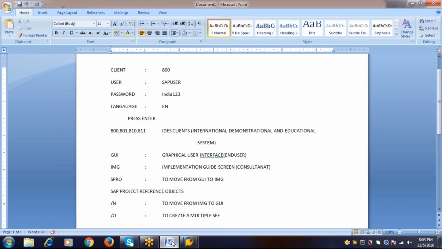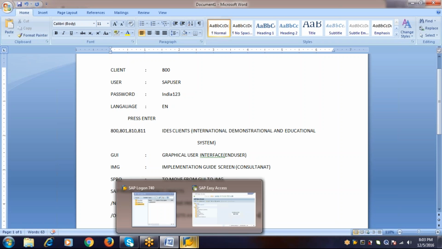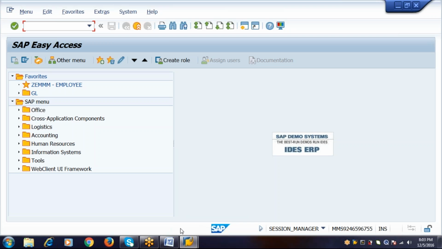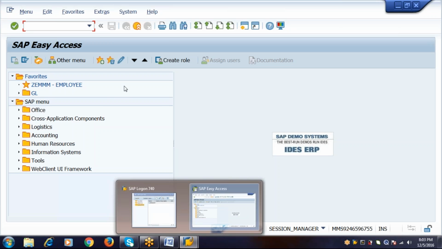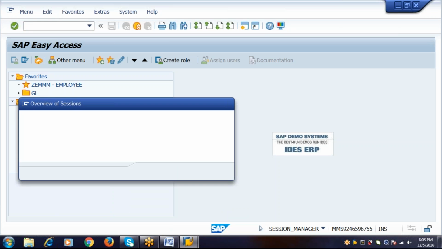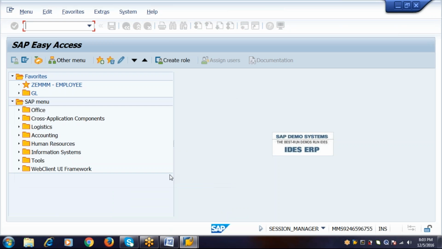Okay, we said that we can use multiple sessions. That means shall I use 10 or 15 or 20 or 30? No. Why? Because we have only a maximum of 6 sessions. See, now we have only one. Shall I go for the /o? Enter. The second one has been generated. When we go to /o, the third one has been generated.